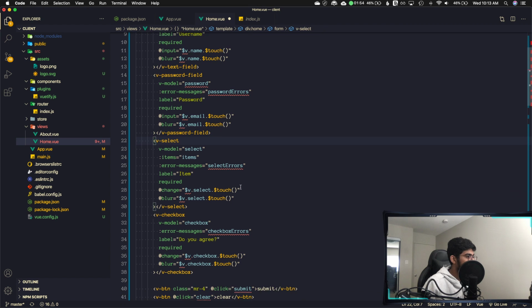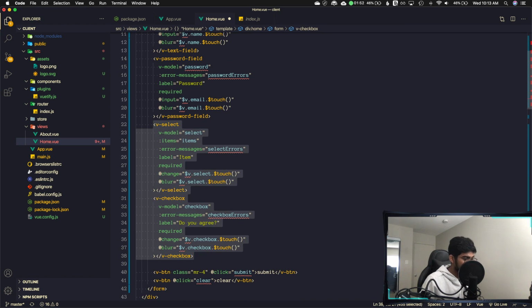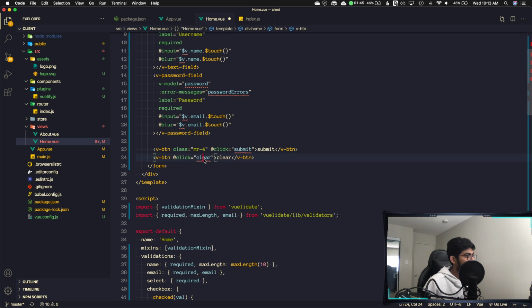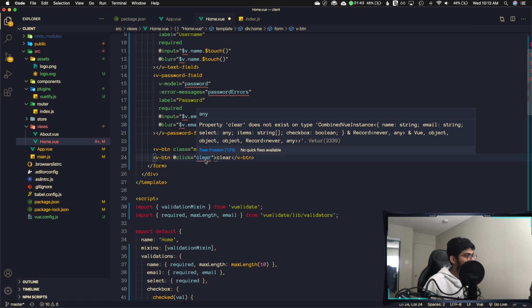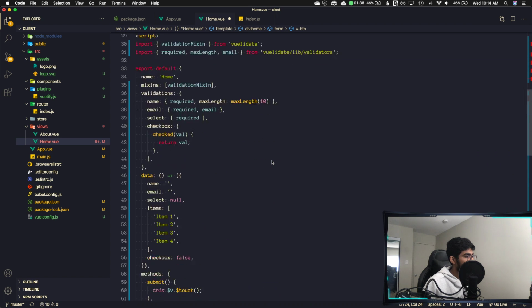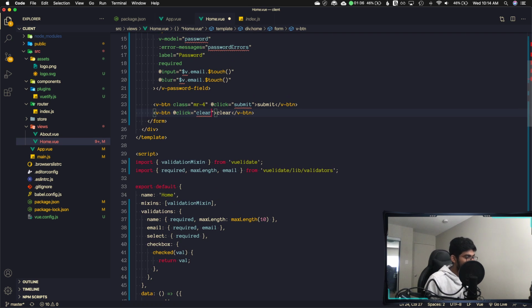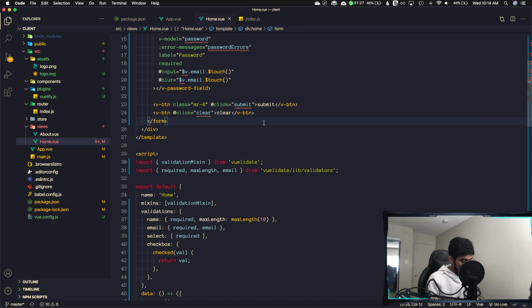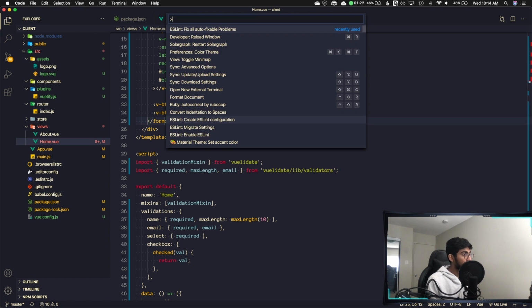Then we don't need any select or any checkbox, so we can just remove it. It should be a method, right? Why is it complaining? I think I will need to reload VS Code.